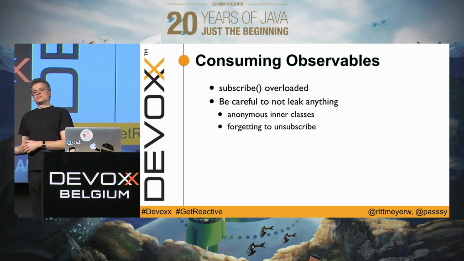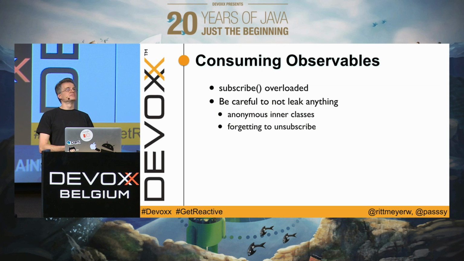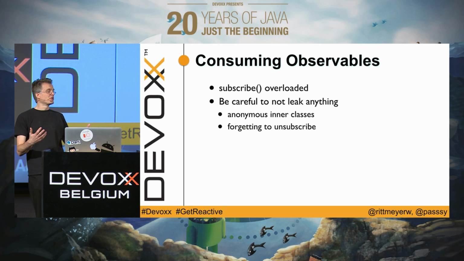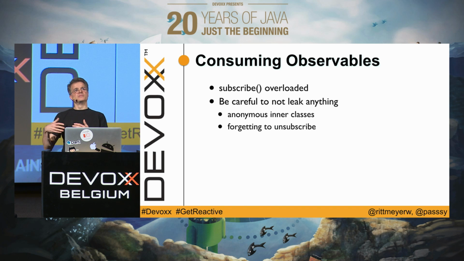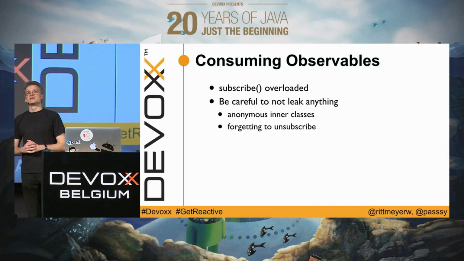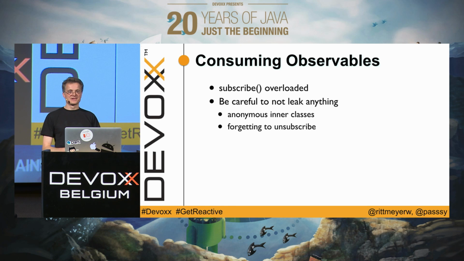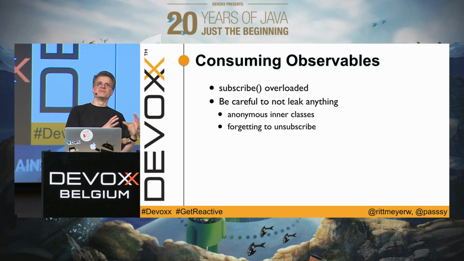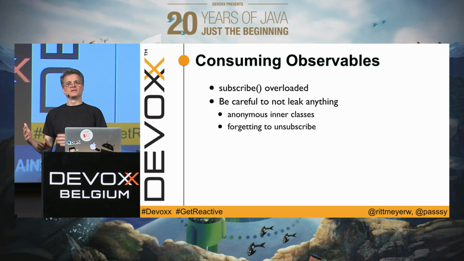So when you have created your observables, of course, you also have to consume those. You've already seen the subscriber itself. There are multiple overloads for subscribe, where you can pass in some lambdas to just use the stuff you're really interested in. Say you're not interested in the onCompleted callback, you would just pass in 2 lambdas instead of 3, for example. But the important part here is that you should not leak anything. Especially on Android, we have very limited memory, and it's important not to leak anything.